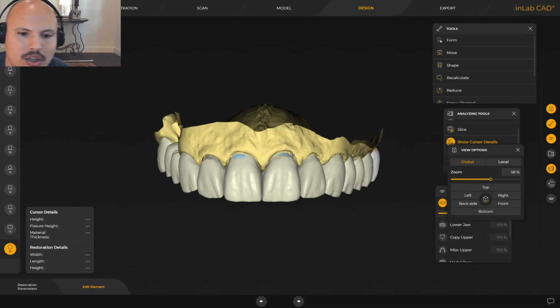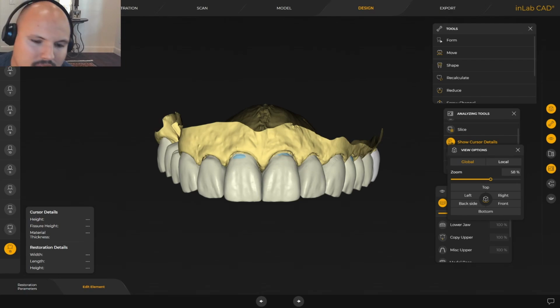Things can get kind of haywire in those areas. And honestly, when it comes to the emergence profile, a lot of that is going to be determined by the wax up. So if whoever designed that wax up has those teeth really far facial or not quite lined up with the natural emergence of the teeth, you can run into some issues there.